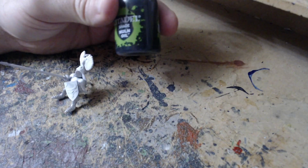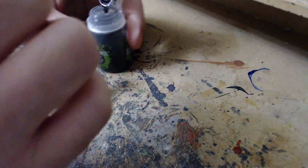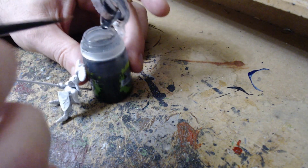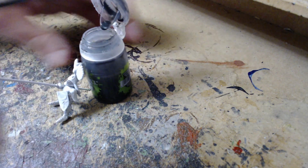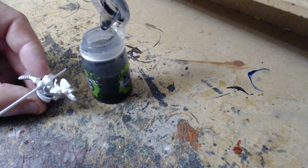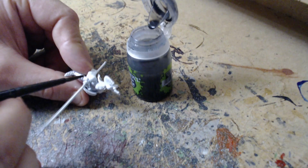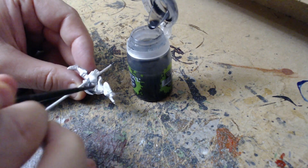So first up is the Nuln Oil. Just give it a shake and open it up. Now, see that? Sort of caught that on camera, but always one of the reasons why I'm moving away from these paints is because of those epoxy lids. We're just going to apply it, and hopefully, I'll just go around here. Obviously the camera is reflecting off that mithril silver. It's nice and bright silver.